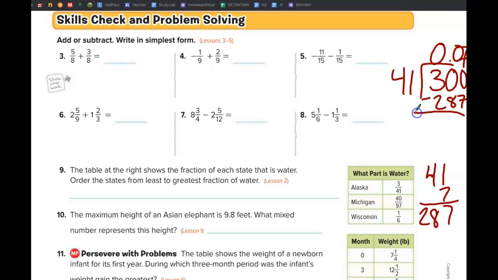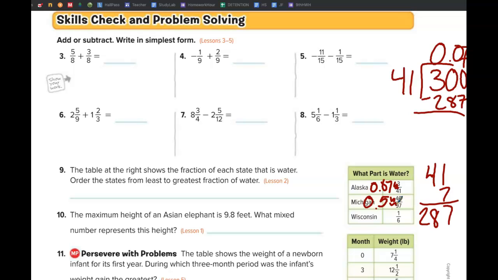I'm going to pause there just because we have at least 2 decimal places. So right now, this one is 0.07 or about that. Michigan. Looking at that, 40 is about what of 97? 2. Yeah, about 2. It's about half, right? So let's say that this is about 0.5 because that's a half as a decimal, right? It's not exact, but it's about.